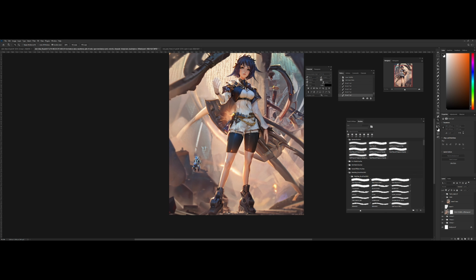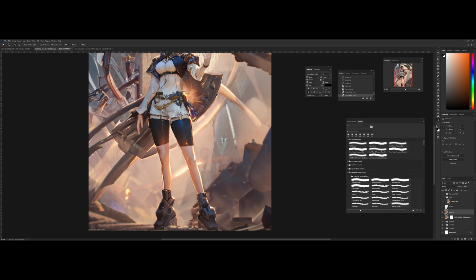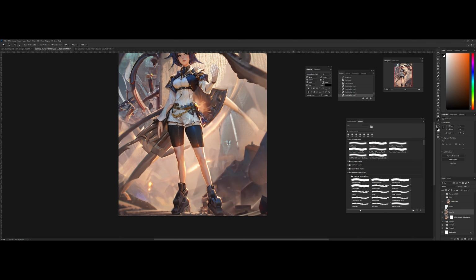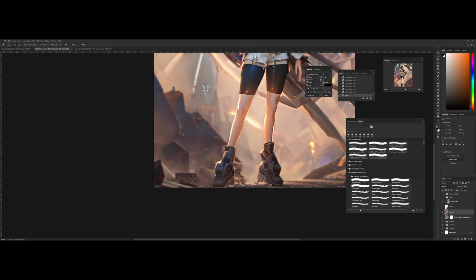Next, I'm going to create a new layer, merge it all, and then get rid of this robot with the spot healing brush. See, magic. Such a hack. Yeah, that looks fine for me. Also, this pipe down here is kind of annoying me. Select that. Content aware fill.